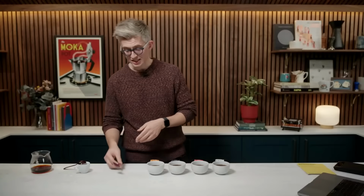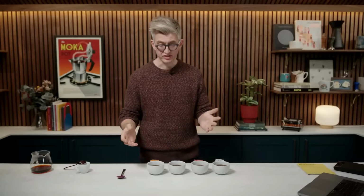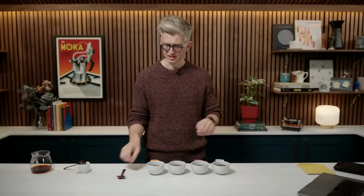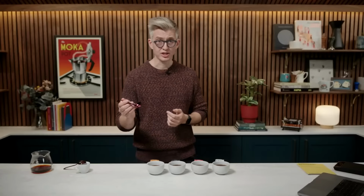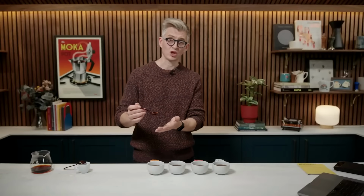So just quickly, let's run through the sharing of tasting in terms of how that's going to work if you want to share with other people. There's a few ways you can do it. If it's just you and you've got a mug of coffee, you can drink from the mug. Let it cool down a little bit more first. If not that, then the spoon. We will be slurping today, wherein you'll take a small amount of coffee on the spoon and very gently aerate it as you begin to taste.